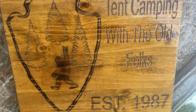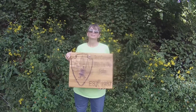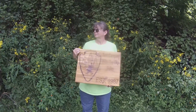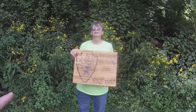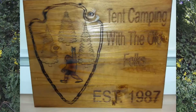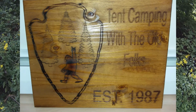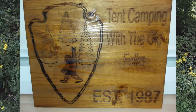A viewer and a friend made this, custom-made to what we wanted. So you got Squatch in here among the pine trees. He's giving the peace sign there, I think. Anyway, customized with our name, Tent Camping with the Old Folks. Bear with Sonya there. It's been hot and sweaty. Been fishing today, but wanted to show our new sign.